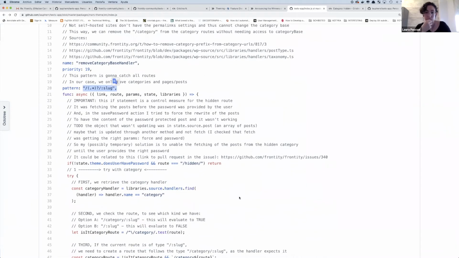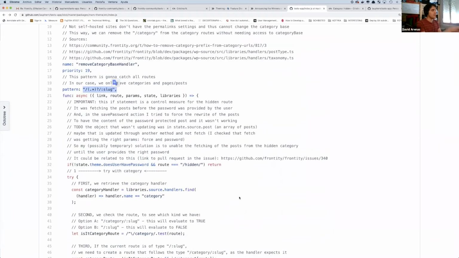Okay, it's because there is a problem with the patterns of handlers. Once one of the patterns matches the link and that handler runs, no other handler will run after that.